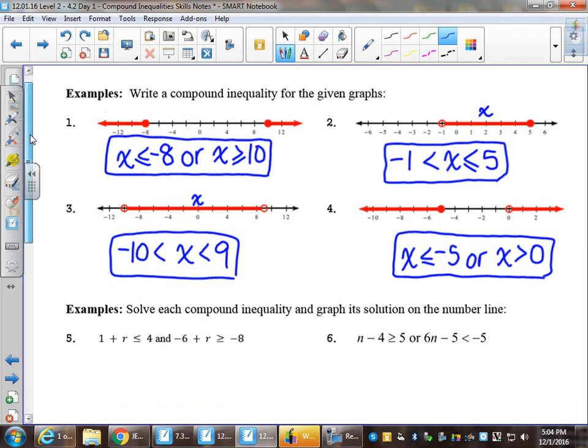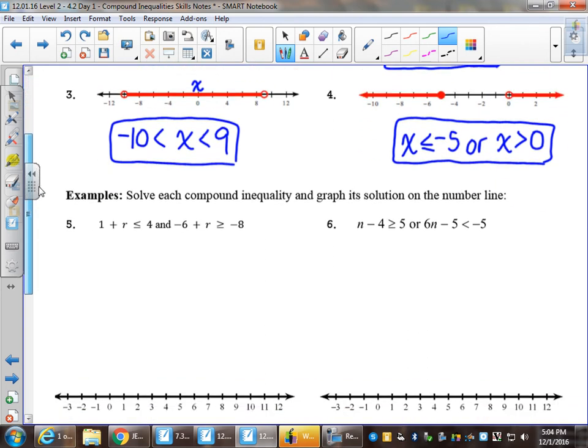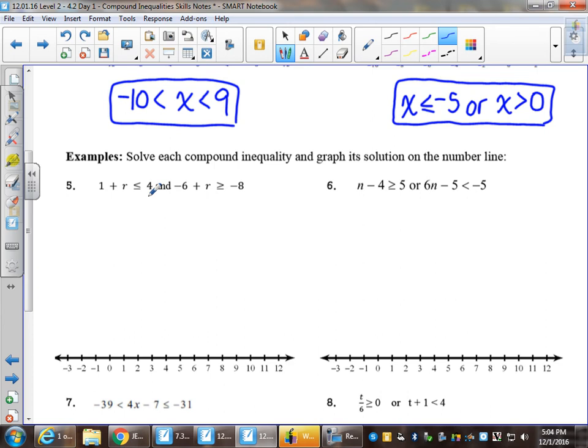Now we're ready to practice solving. And all of that hard work that you've put into these first couple days of this, in 4.1, with how you showed work, it's all going to come back and pay off here, because the directions are solve each compound inequality and graph the solution. So in 4.1, there was not a second inequality. The directions were just to solve this. Now we are going to solve both, one at a time.